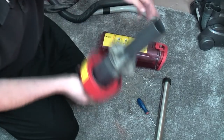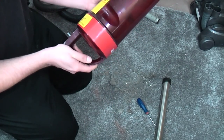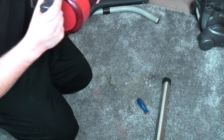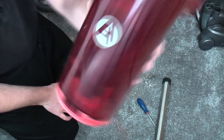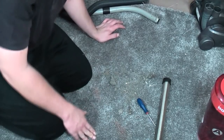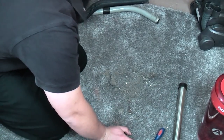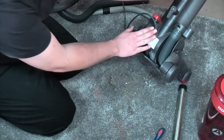So I'll put the bin top seal back in, not that I imagine this thing is going to be incredibly airtight, because I might have to refurbish it, you know. I don't know, it might just need a clean, but either way, that is now done. It's A-class for energy, not anything else. I've had this thing probably got a D or a C for actual cleaning. That is done. So we are going to have to move on to the cable.